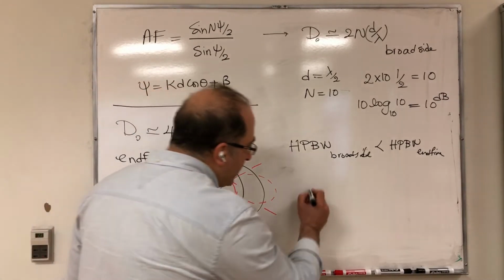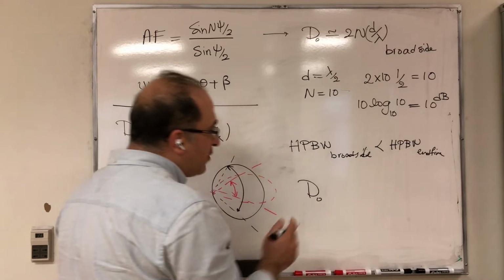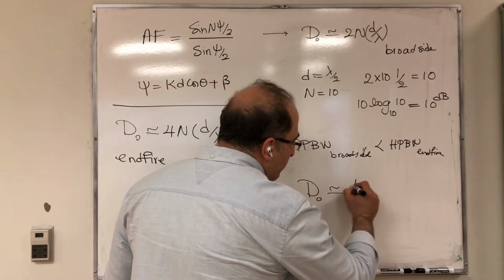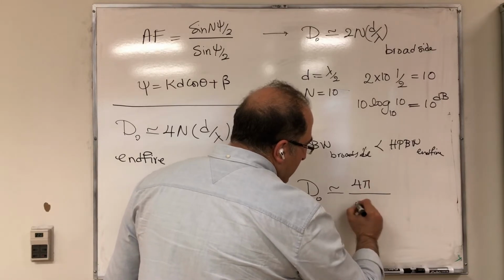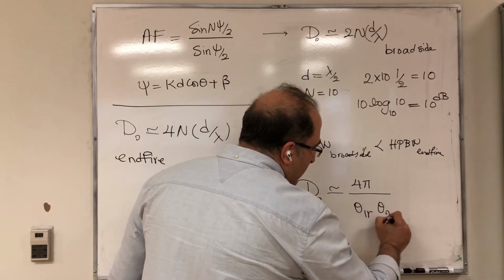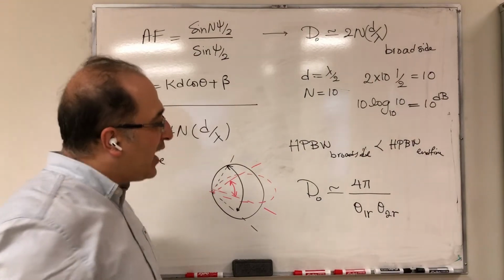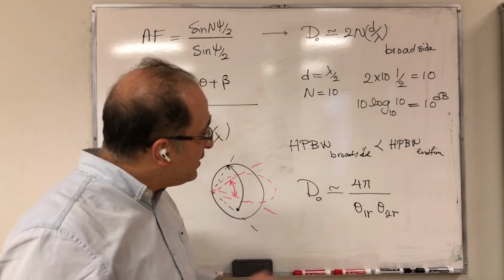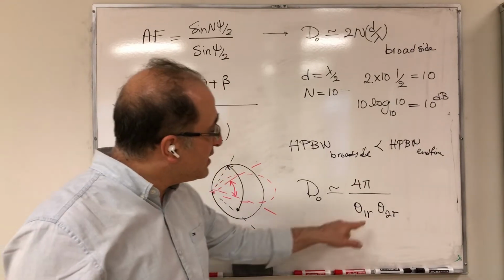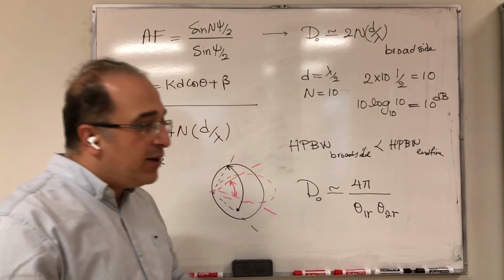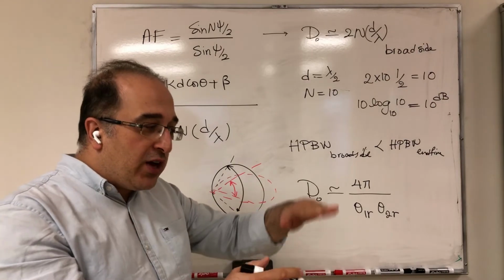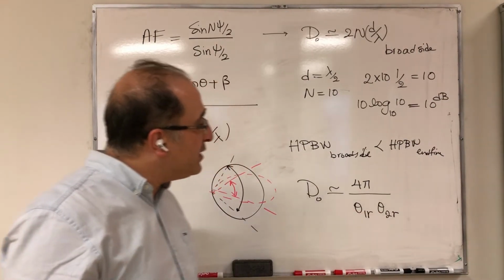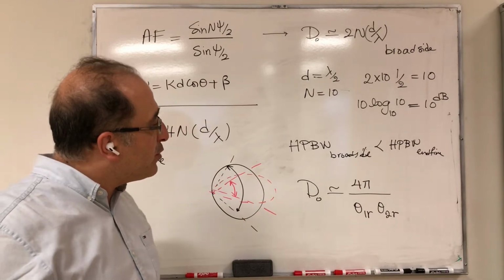And to maybe mention one more thing here is the equation that we have for directivity. If you remember, from the textbook and from the lab, the directivity can be estimated by 4 pi over theta 1r theta 2r, where this is the half power beamwidth in two perpendicular planes and in terms of radians in this case. So this r is radian. So if you have a beam and you have two cuts of the beam, perpendicular cut, you get the half power beamwidths in each of them, and then you can approximate directivity.